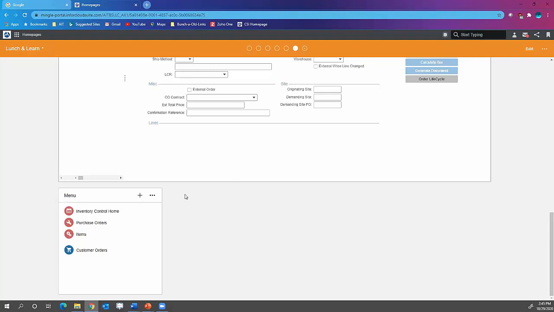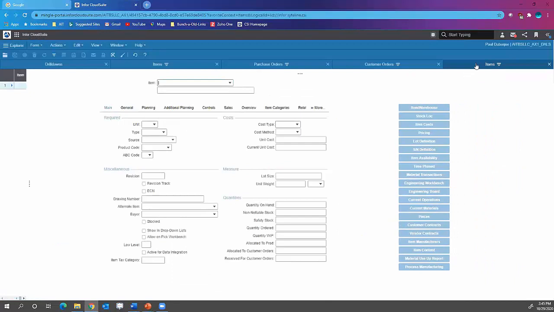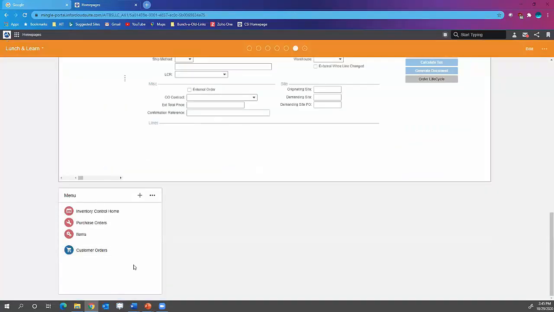So with that, I'm going to take a breath and say, yeah, go ahead. Yep. So one of the things you can also do with that is, that menu there will open up the items form or the purchase order form or something like that. But you can also configure those buttons to open those forms with filters in place. So for instance, maybe a planner code, I'm a planner, I can have that menu option open up the items for my items that are designated by my planner code.